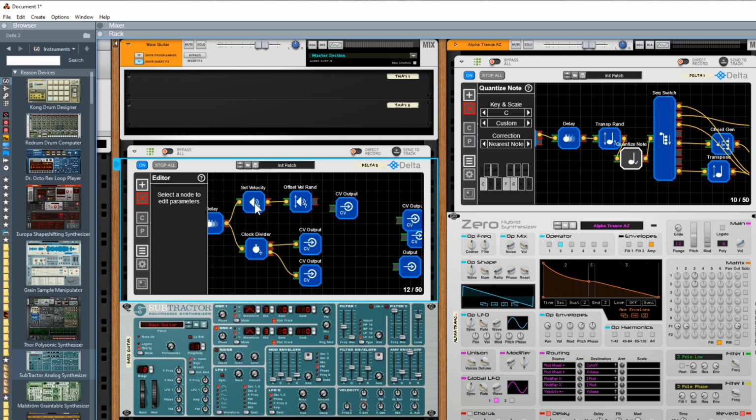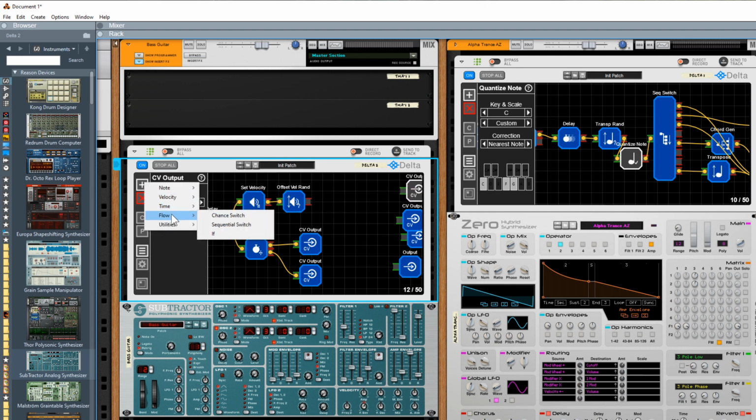So what that's going to do is, no matter how hard or soft I hit it, it's going to come in at 64, and I'm going to put it into the random, and I'm going to offset this. I'm going to have the minimum amount quite low, so it's not going to go much below the 64. In fact, it will go down to 53. But I'm going to have it so it can go quite high. And then out of this random, let's have a look and see what we haven't played with yet.